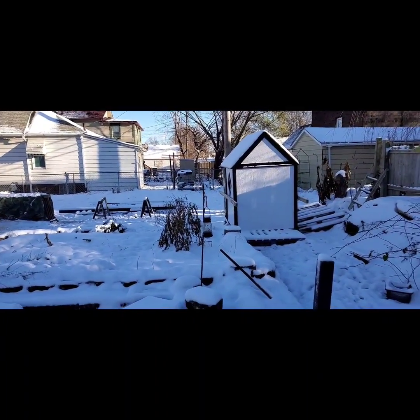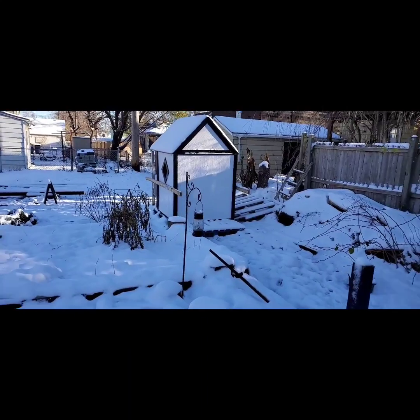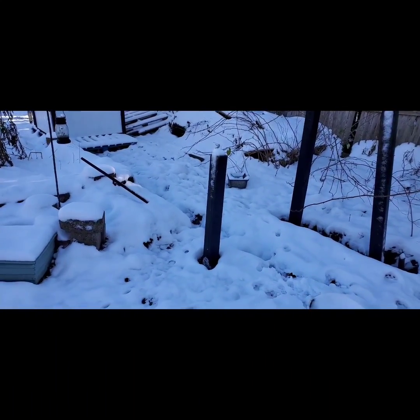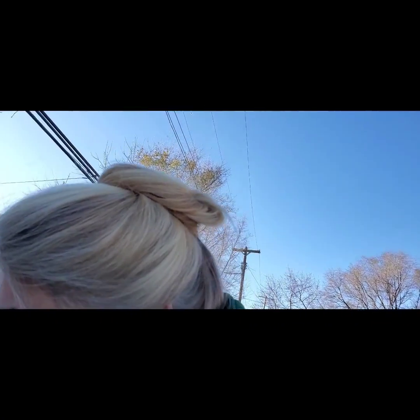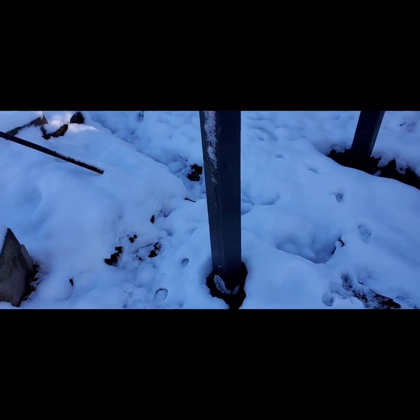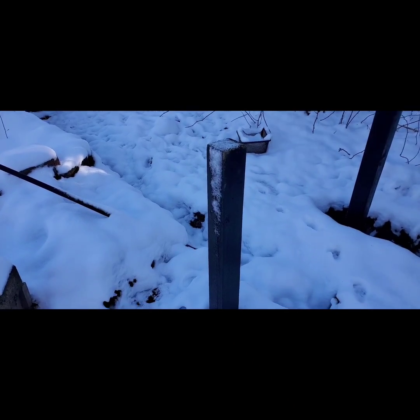But last weekend it was warm enough that I finished painting it. I painted all my posts, and I know they're different sizes, but when it's all together, it'll make sense. But oh, by the way, when I talk about putting in the gravel and whatnot, this post was a fence post that we put in either in 1993 or 1997. And I took it out. It's perfectly good, and I'm reusing it.